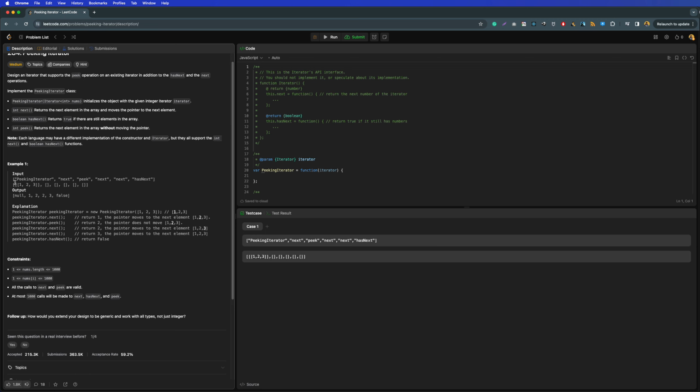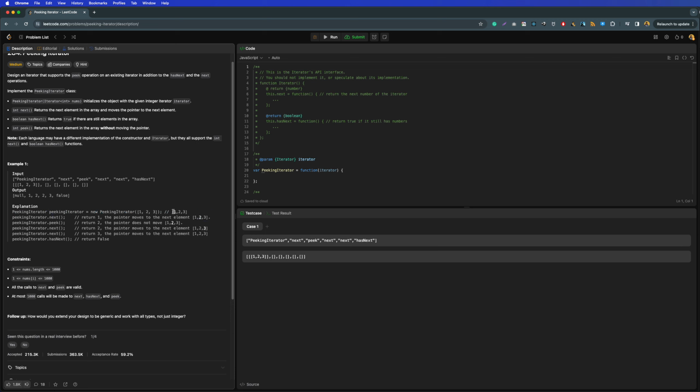So if the input is PeekingIterator, next, peek, next, next, hasNext, the output is going to be this. So this is instantiating the PeekingIterator.